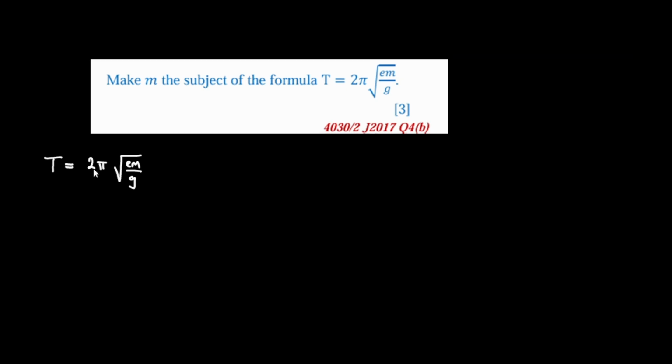It's either you're going to call it cross multiplication or we are going to call it solving by way of balancing the equations. But 2 pi chauya kuside kuyova T over 2 pi is equal to the square root of m over g, like that. Saka 2 pi kuenda kwake oku, it's either a cross multiplication yakadai so, kana kuti mnenge madai T is equal to 2 pi the square root of m over g.